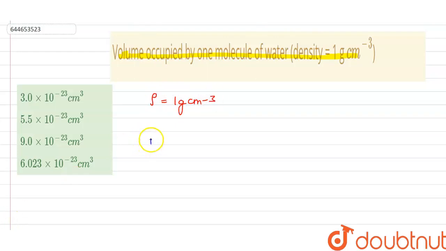So first of all, we have to calculate the molar volume of water. Molar volume indicates the volume contained by one mole of water. The formula will be molar mass divided by density.